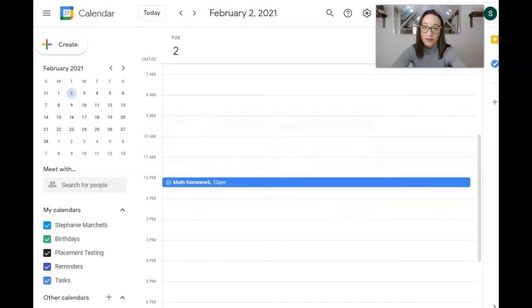Keep in mind all the different things you can use your Google Calendars for. I actually personally use paper and pencil for my schoolwork because that's my learning style. But think about what will work best for you. And if you find that activity overwhelming, don't forget that there's people to help you.